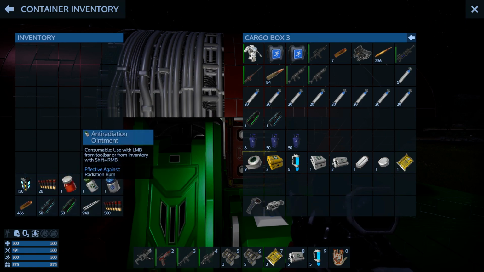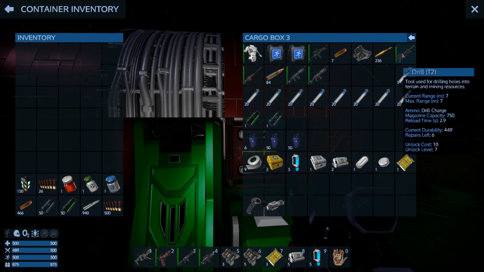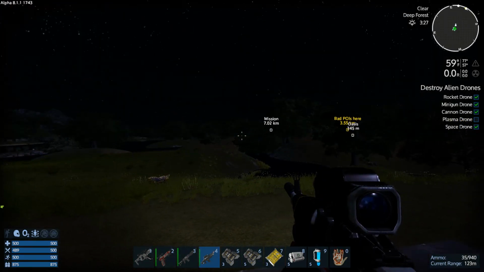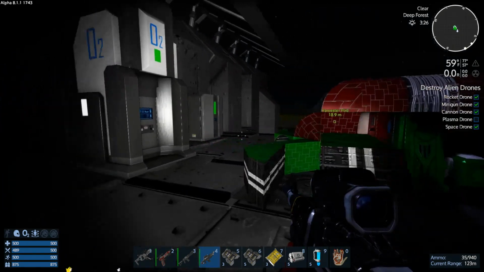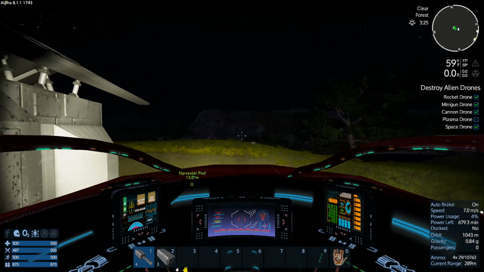Good, I got almost 500 bullets. Put everything away. I put my drill away because I'm not going to use my drill for this raid. I did buzz down there and took a look at it, and it's not very big for this seed. Let's just get going.